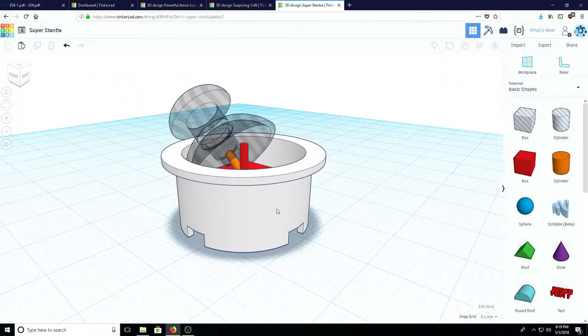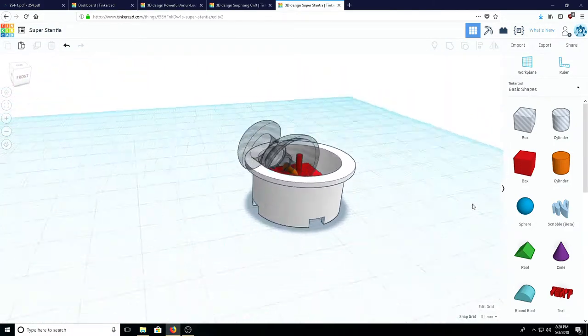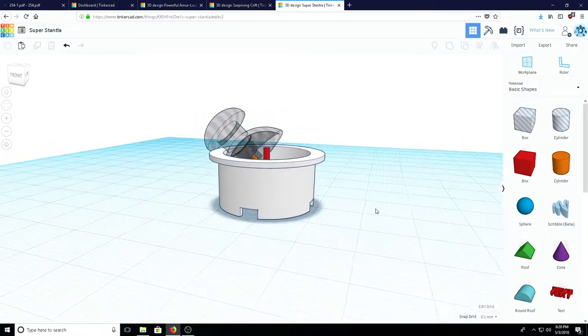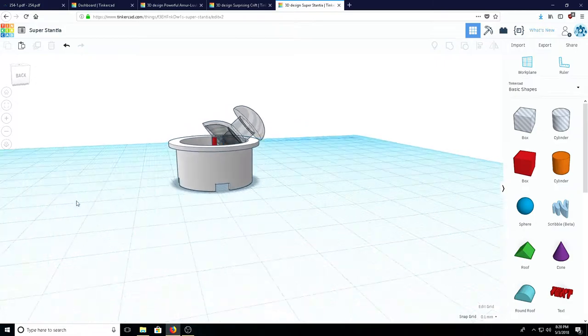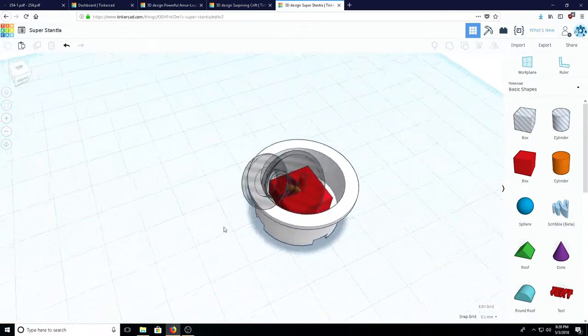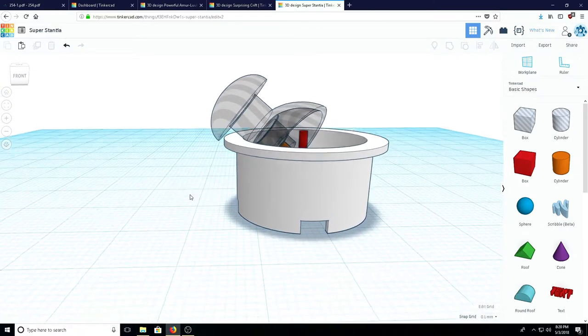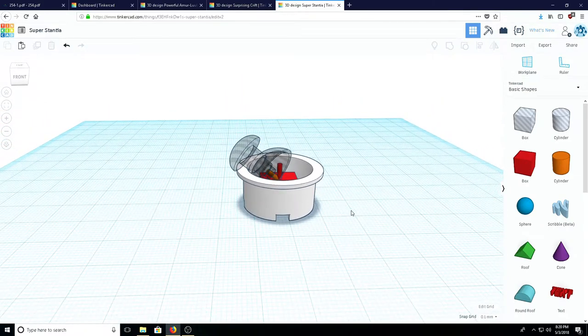Not that that's that big of a deal. I mean, it's copper, and we're talking about things that weigh a seriously insignificant amount. So it's not really that much of a problem right now, but I'm just trying to improve this design overall. And I think this achieves a few design goals. Well, actually, this achieves all the design goals that I set out for my initial round of improvements.